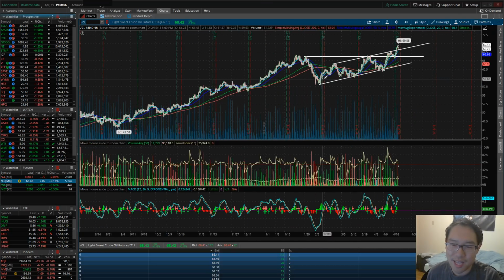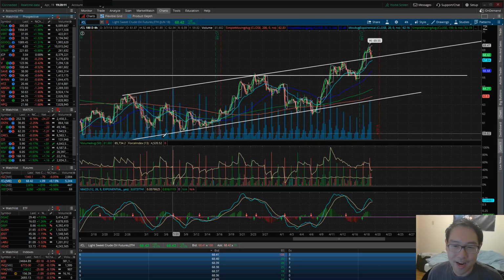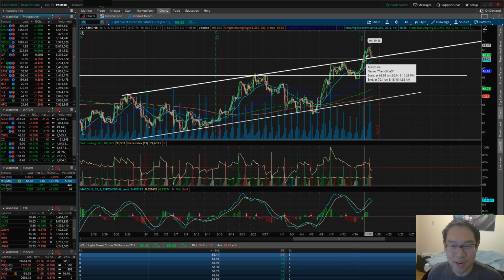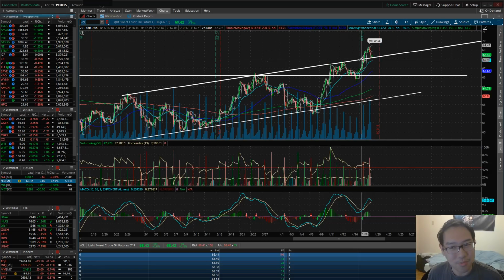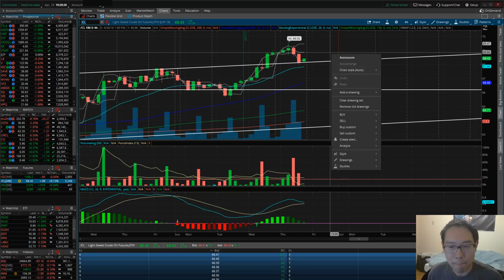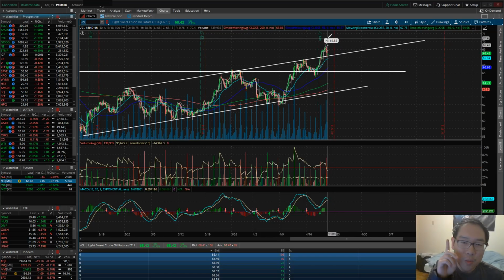We've been talking about this every single day because it's interesting. Crude oil has been making higher highs and higher lows, undoubtedly. And we saw that it stretched over this resistance area, this major resistance area. But today, it came down to retest possibly the new support area. And it actually kind of bounced so far. So should I see crude oil bounce and start getting back up? That could be another bullish sign for crude oil.